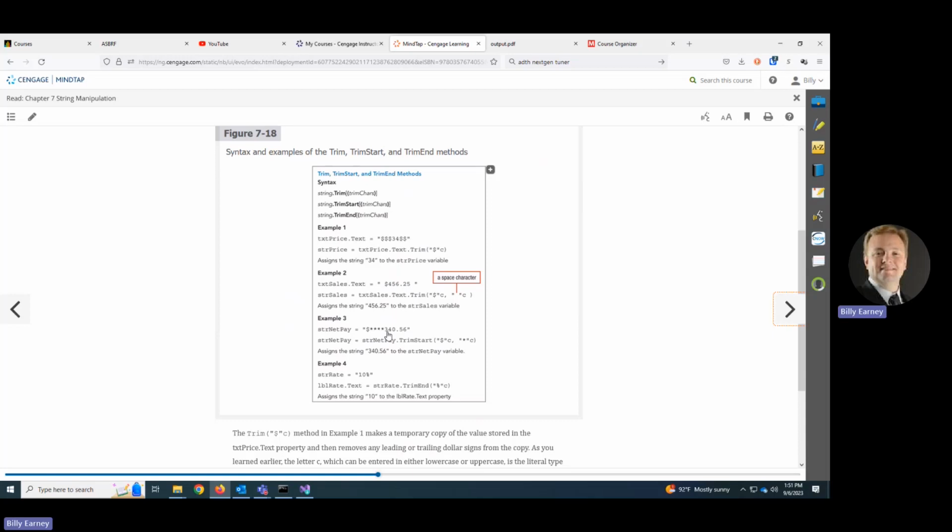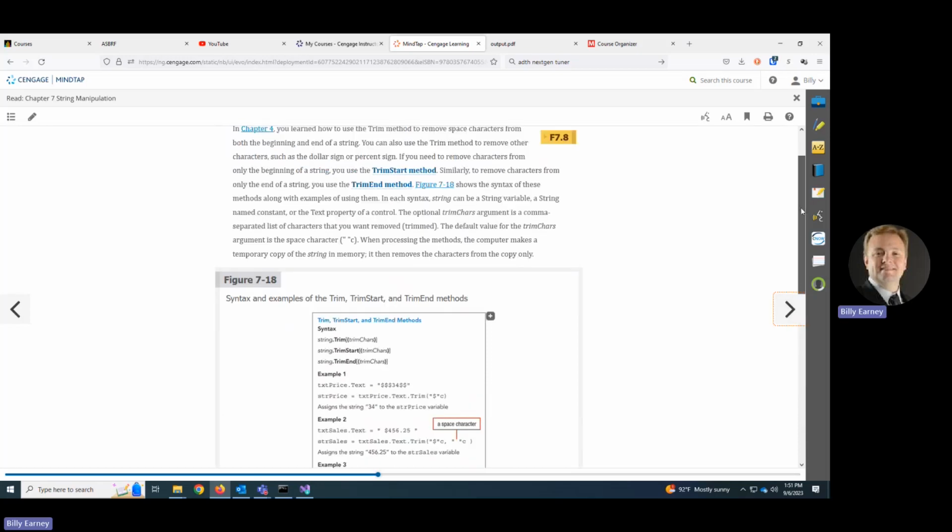If you're only interested in removing characters from the beginning of the string, you'd use trim start, and here we're specifying the dollar sign and the star sign, and so that would remove everything before the 3. And in example 4, we want to remove the percent sign, and so we can use trim end, and it will remove 1 or more percent signs at the end, and since we only have 1, it returns the value of 10.